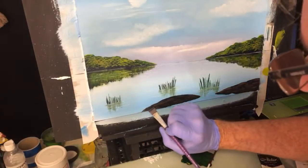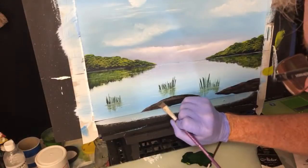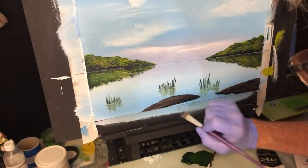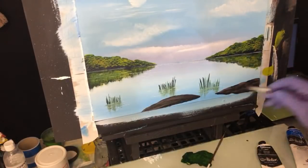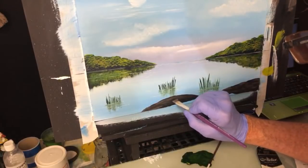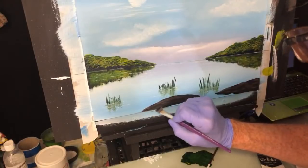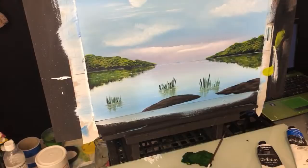So we'll do the same on here. Wipe the brush. And scrumble some of that back. Leaving that light there, subtle but there. There we go. Is that looking okay in the monitor?